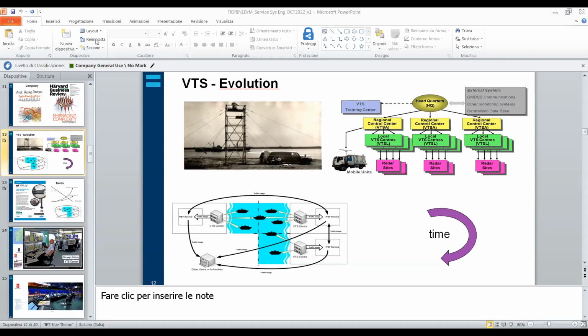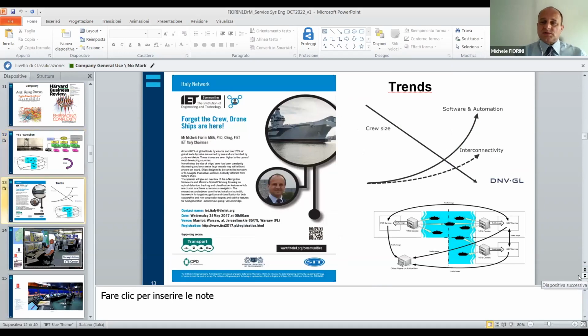All right. So, as I say, we are moving to a much flatter architecture, because the technology allows us great capacity to transmit data among the systems. And a concept that I've already mentioned today is that we are moving to autonomous systems, and also in the maritime domain, we are moving to autonomous vessels and drone vessels. The trend is what is highlighted in this simple graph. We have a level of software and automation that is growing almost exponentially.